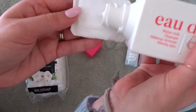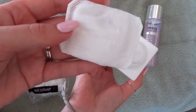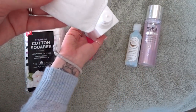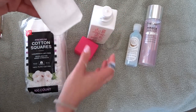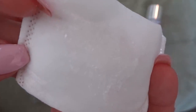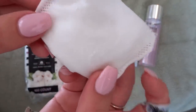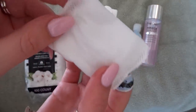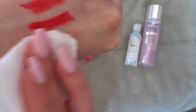But let me show you what I didn't love. I don't know if you can see the color, but this is white, which makes sense since it's a cleansing milk. And I just really like a pure, I want it to look like water if I'm not going to wash it off of my face. And then also, I don't know if you can see that texture on the cotton pad. It's almost chunky. So this just kind of weirded me out. It has a slight texture to it. Can you see it? Anyway, it's also very fragranced compared to most cleansing waters, so I don't like that.